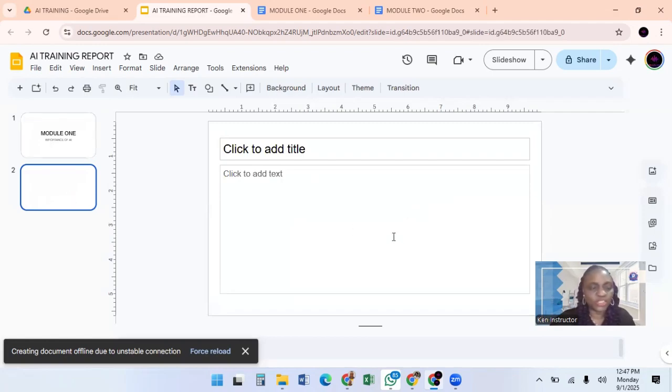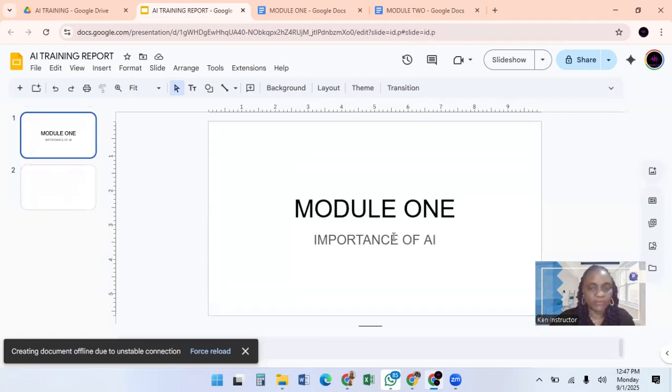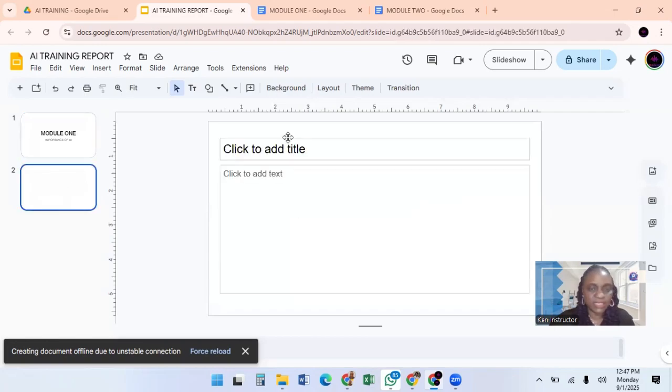Now, how do we change the layout? We have module 1, a layout that has module 1, importance of AI. We have another slide here which has a totally different layout. How do we change the layout? There are several ways.